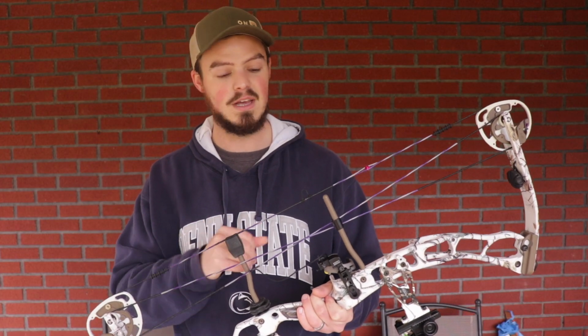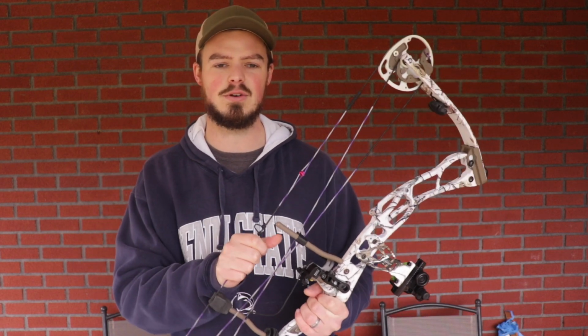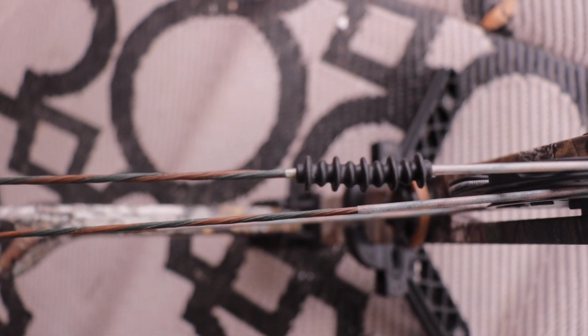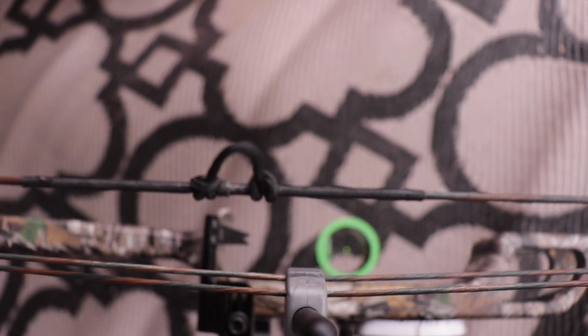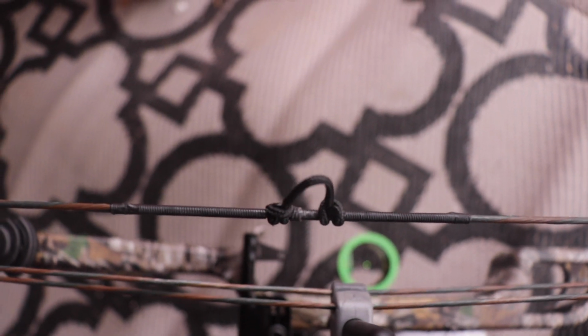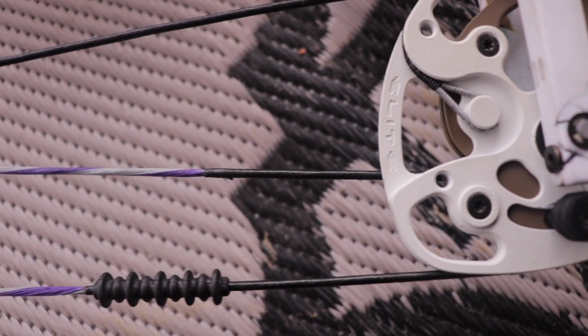It's way too loose. But in this case, I've shot Cedar Hill before. I'll put a link to his eBay store down below if you're interested in buying a set from him. But like the tightness of the servings as it goes around, you have uneven wrapping. The strands of the cables, is it an even number both sides? Do you see any twisting that's gone wrong, or any of the strands loose and some of the strands tight? That's what you're looking for when it comes to a higher priced or a lower priced pair of string cables.